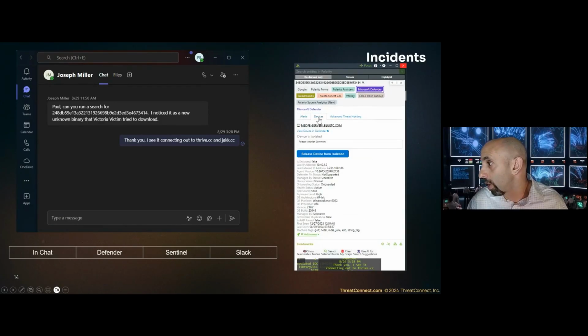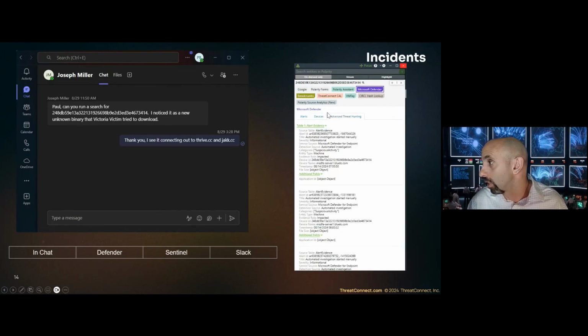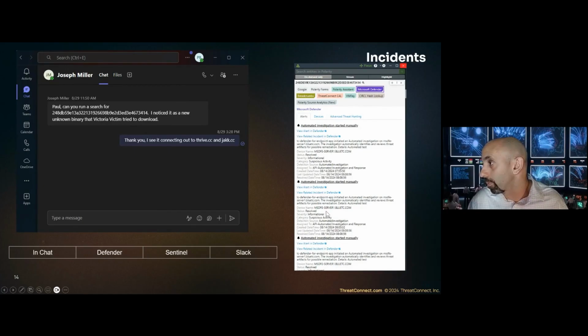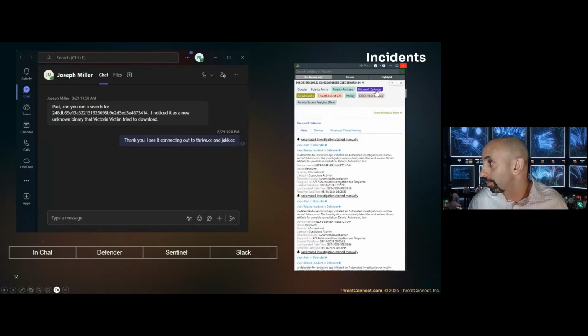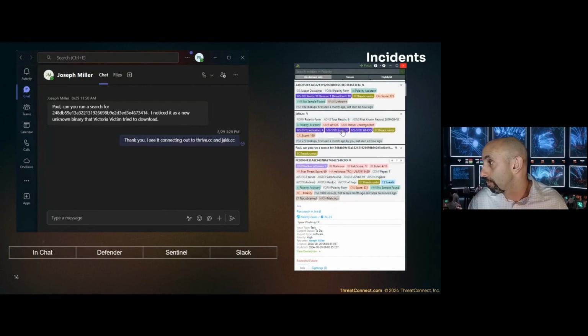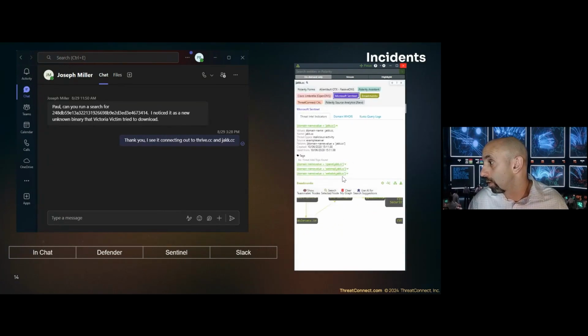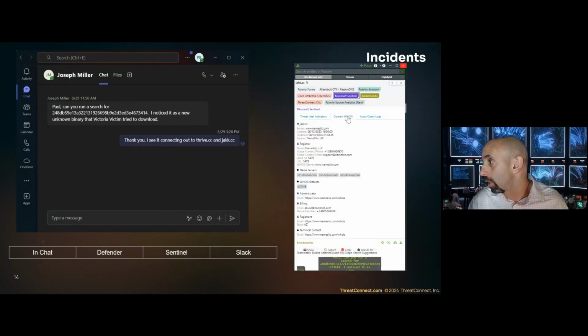I have functionality, right? Device isolation, threat hunting steps, as well as the alerts. I can pivot into the platform and view those alerts. On the Sentinel side, similar capabilities.